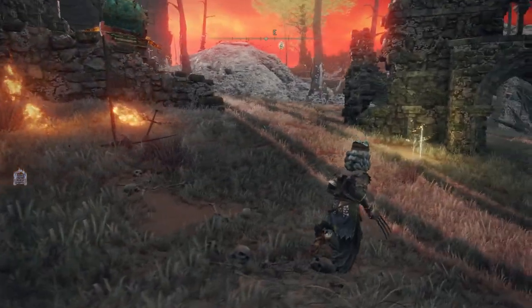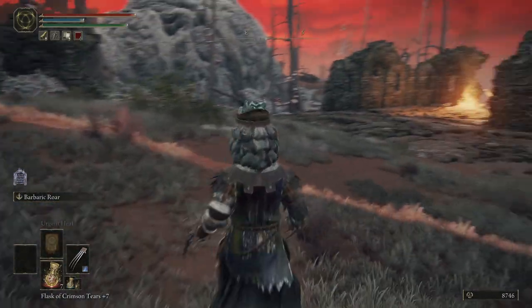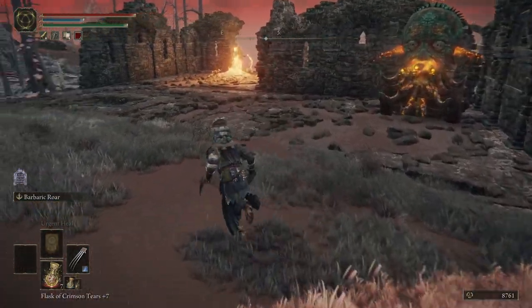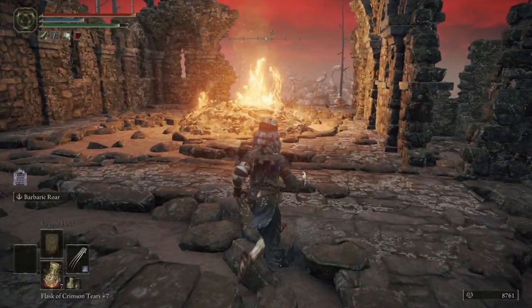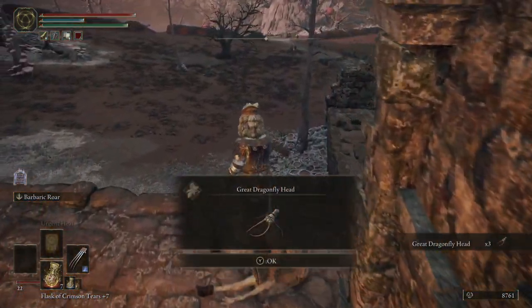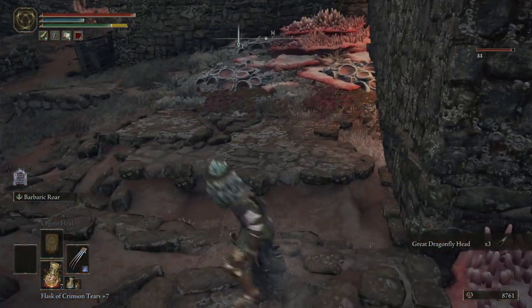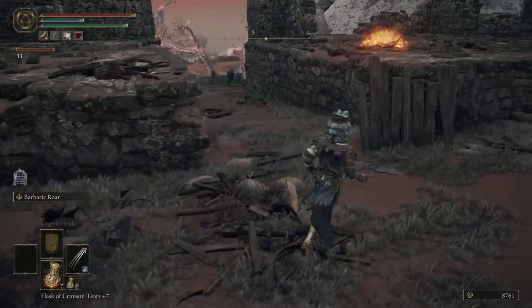Let's just go down here. There isn't really benefit to killing him, so I'm just gonna stay away. Oh, shoot! Run away! Why is it... Oh, it was weird. It was like a weird wall. A great dragonfly head. Okay. Caelem Ruins.